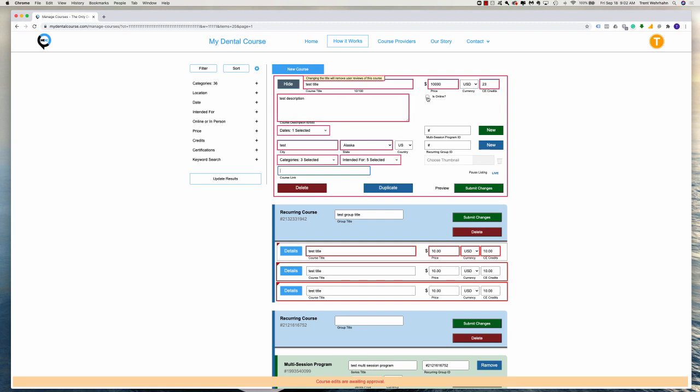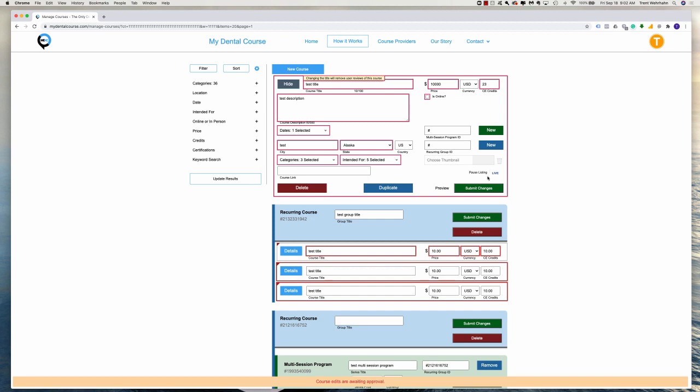Is this an online course? If it is, check here. You'll notice the dates change a little bit because of the way that online courses work. Is it a live webinar? Then again, it'll go back to a specific date. If it isn't, is it on demand, etc. Don't worry about this right now. This will be covered in another video.